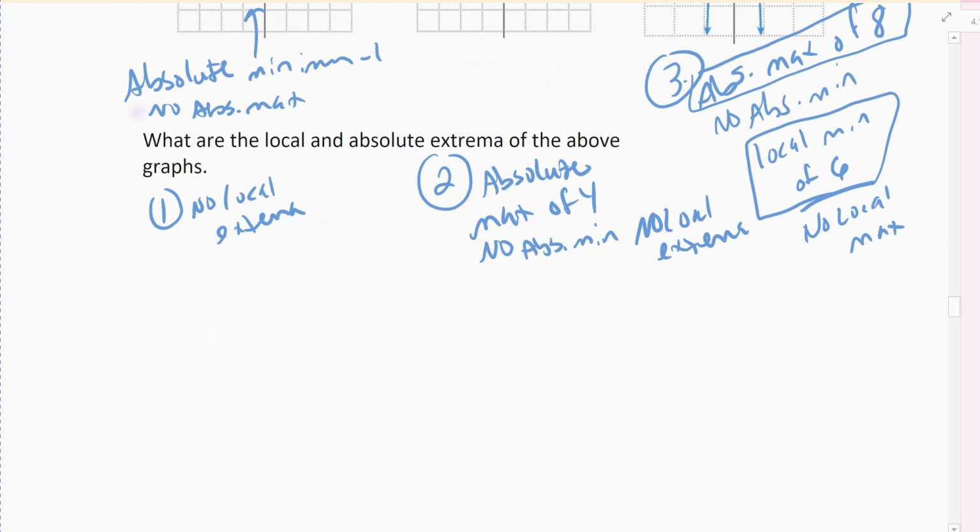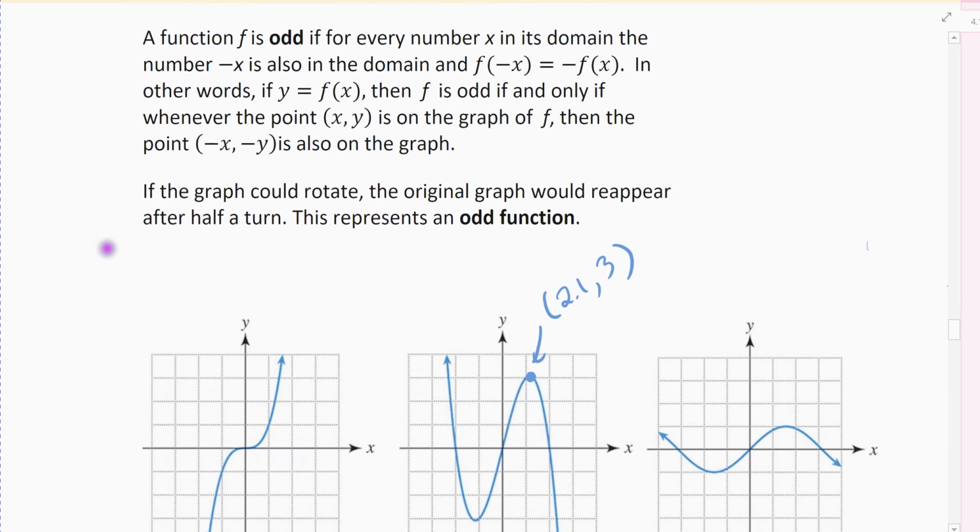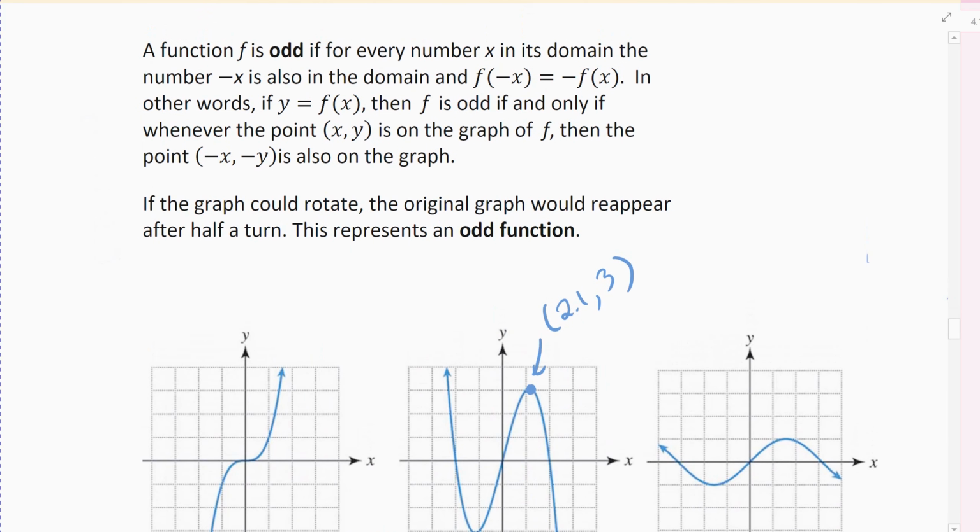Next one is going to be the odd symmetry. I always find the odd symmetry the harder one, at least for me, to wrap my brain around. Again, we're reflecting twice. When we have odd symmetry, it's reflected over the x and then reflected over the y, and when I do that, I get back to the exact same value. And so when I've got odd symmetry, I plug in the -x, and my function's the exact opposite of what my original one was.